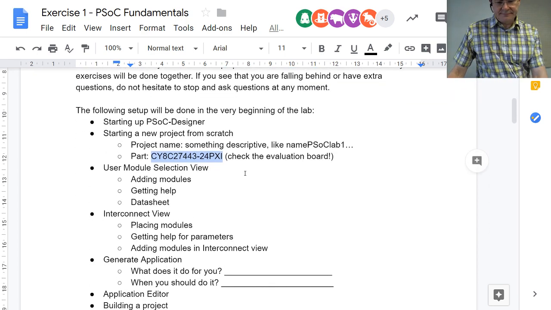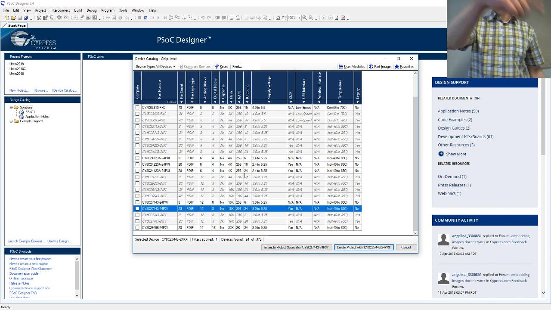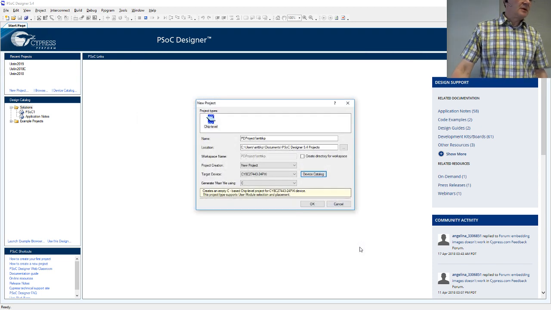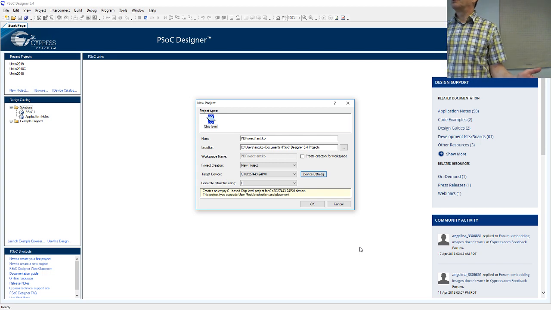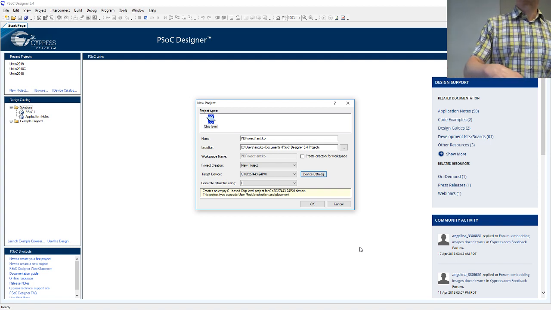Next time you go into this program, it remembers your last choice. Click that one and create project with this processor. You can also find an example project. There are tons of different examples already done, similar to Arduino, the only difference is that these Cypress projects usually work.